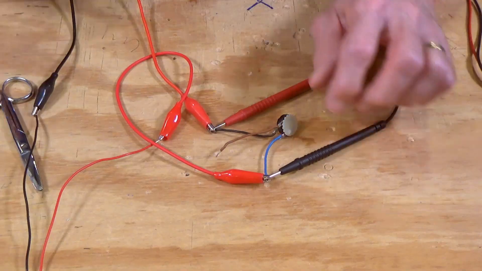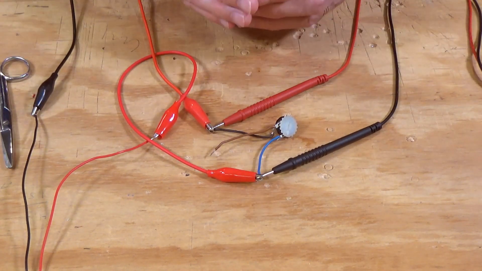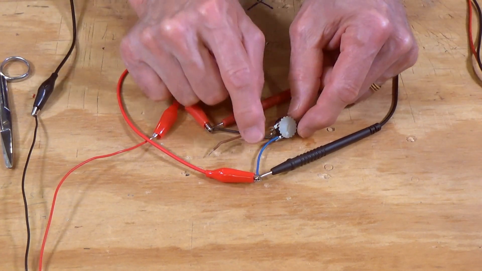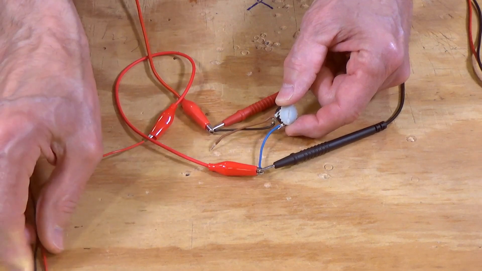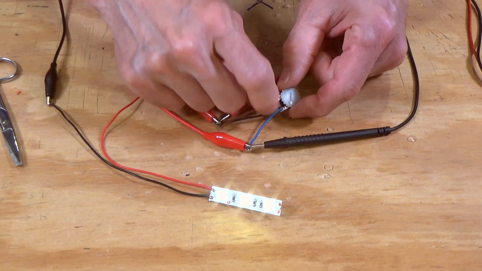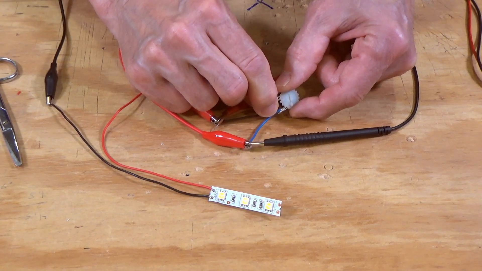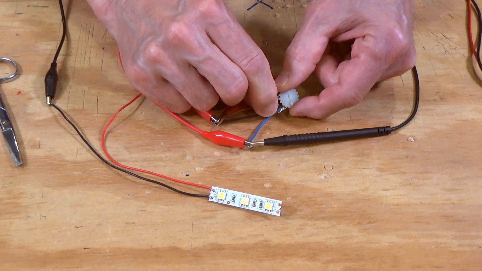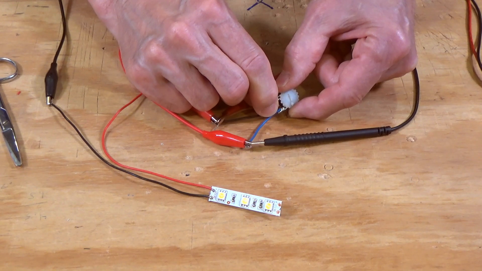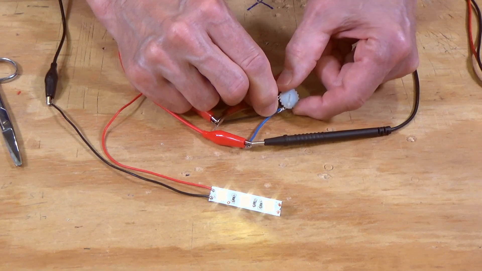You can do that quite easily. I have a simple potentiometer, which is a variable resistor. It's got a little dial here and you can turn this dial. Watch the lights as I turn this dial. You can see the intensity is dropping down and now it's just about gone out. I'll turn it back up and it starts to brighten up, coming back to full brightness.